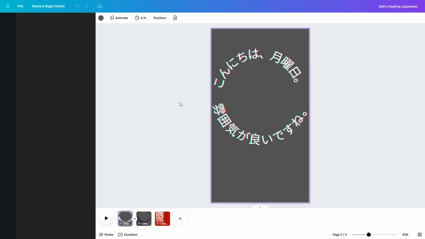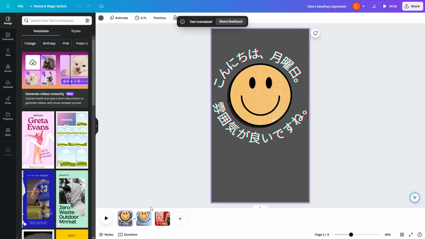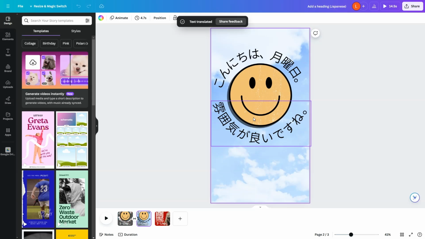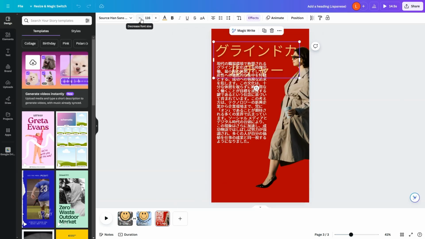All right, let's open this. And we now have a fully translated Canva design from that previous design. We have this one, I'm sure it says good vibes. And we have this. You can then manually change the font size so that it fits the design.